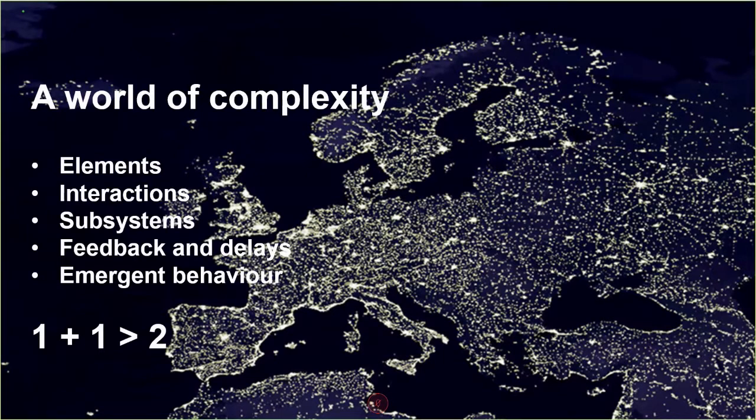In reality, numerous other factors, also from other sectors, come into play, and they all interact in a complex, non-linear manner with self-reinforcing and self-mitigating feedback loops and significant time delays between cause and effect. It goes a little bit too far, but if we were to dig this out a little bit, we would go into the theory of complex systems. So we live in an age of complexities where everything we do at sea creates emergent effects. An emergent effect is where one and one is bigger than two. And these are attributes of complex systems. Oceans and seas are probably the best example of a complex system.